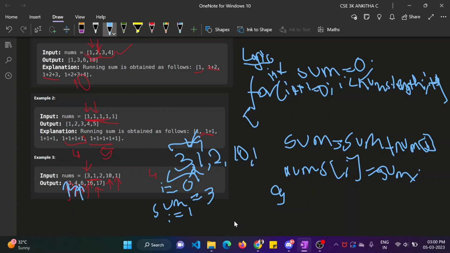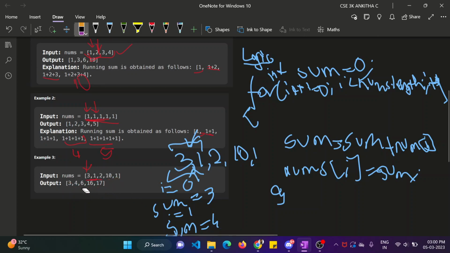So sum equal to 3 plus nums[i], that is nothing but 1 here. So 3 plus 1 will give you sum as 4. You could see it's 4, right? So nums[i] equal to 4. That is what is done here. nums[1], the first index, would become assigned the sum value, that is nothing but 4.